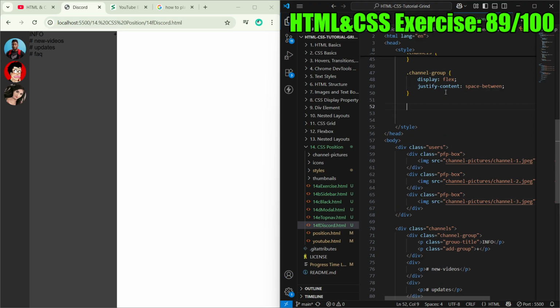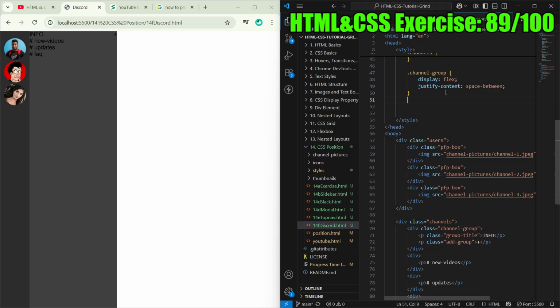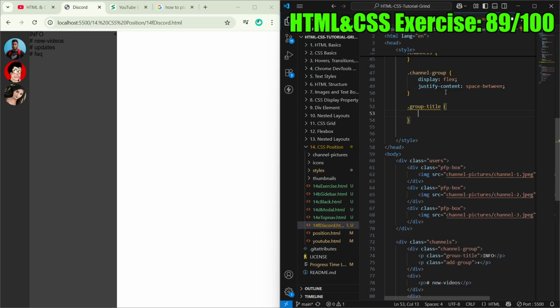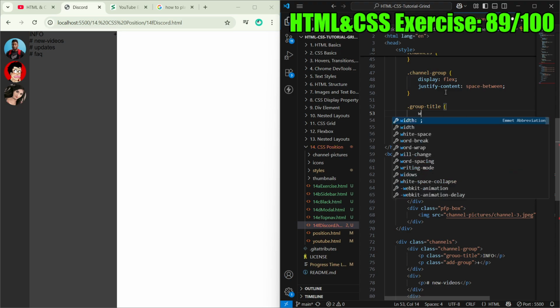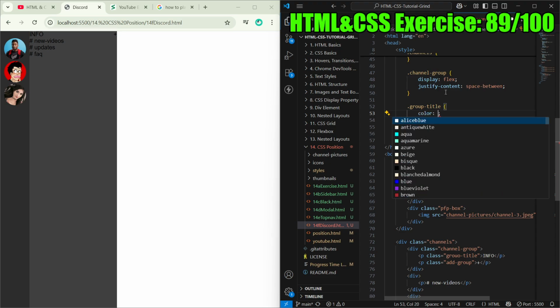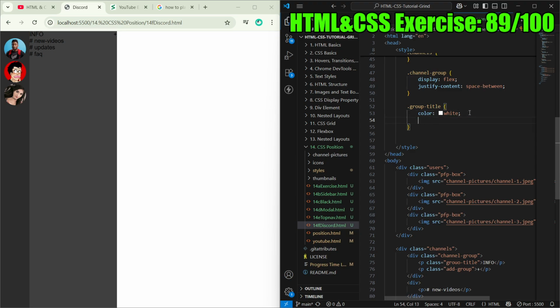I'm just gonna call it that way. Dot group side, group title. Okay, damn it. Now group doesn't seem like a real world word. I mean, fuck. What's this? Color is white. Font weight is bold.